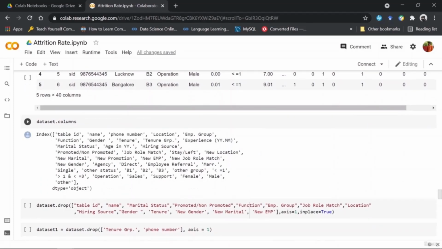Now you can see that I've listed out all the columns in my data set, and it has so many columns now. The last part that happens is feature selection. One thing I want to point out is that my EDA and feature engineering actually got merged.